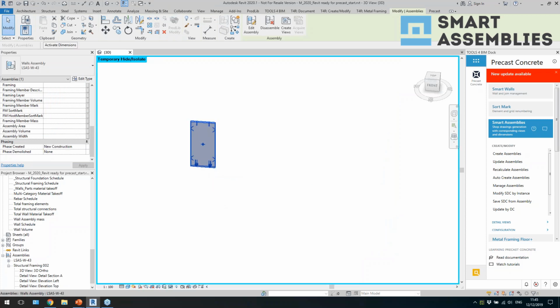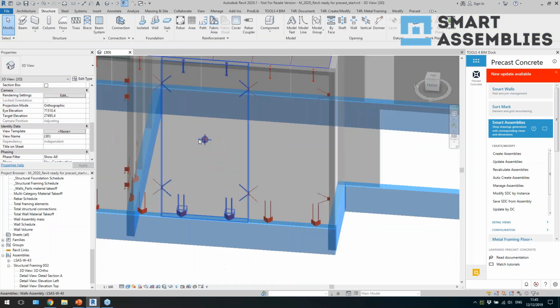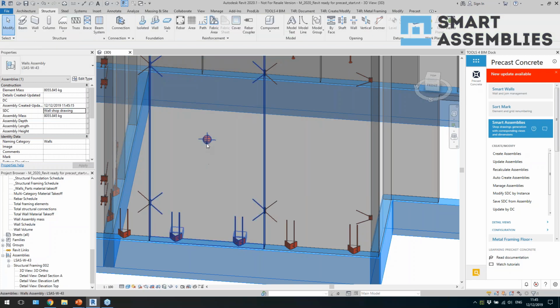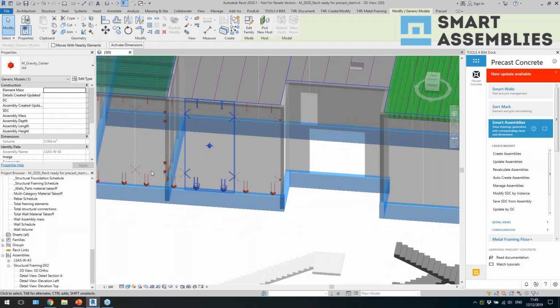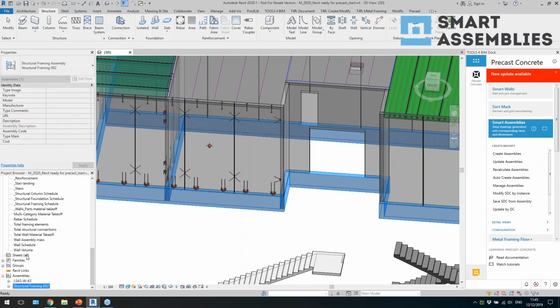So you see all of them, they are now grouped. If you have reinforcement, it will be added as well. So these are grouped. Also, assembly mass is calculated, right? So I have assembly mass. I have some data about when it was created. Then I have this gravity point inserted based on the wall shape and size and material properties.